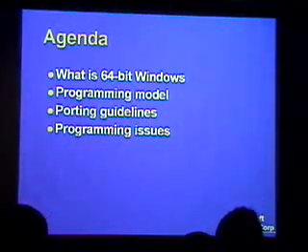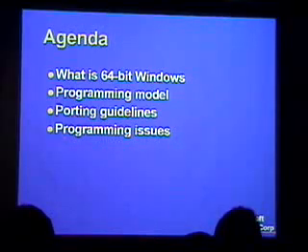My talk will be broken down as follows. I will initially talk about 64-bit Windows, why we are doing it, and what we are achieving by going to 64-bit Windows. I will then go into the details of the programming model. The programming model for 64-bit Windows is pretty simple, and there are only some new types that have been added, so it should be pretty simple to understand. After that, I will go into the specific coding issues. There are driver-specific coding issues and generic programming issues.